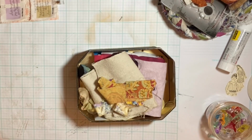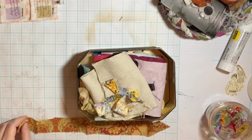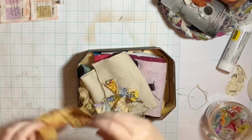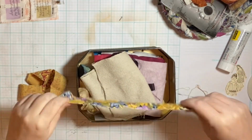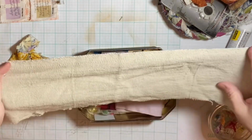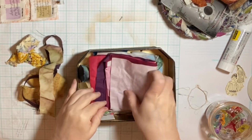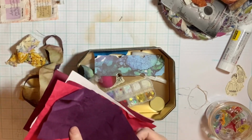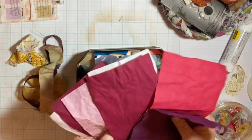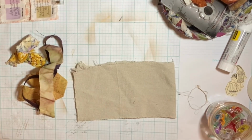So onto the fabric pouch that the postcard strip will be put in. Now these are some leftover scraps. That one was a piece of a duvet that I dyed with marigold, and then I made some curtains for my cabinets in my kitchen. That other fabric strip was from some thrifted fabric. And then this right here is a bunch of color grabbers. When I dye fabric, I put in color grabbers, and then I saved them. I'm going to figure out something to do with them eventually.